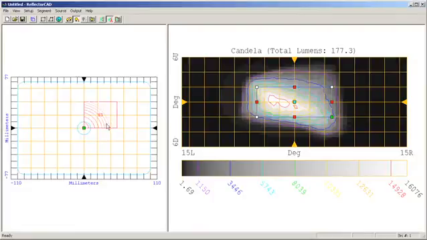ReflectorCAD creates the segment and draws the luminous intensity pattern corresponding to that particular segment. Now, in normal reflector designs, what I would end up doing is adding additional segments over here, each contributing to the luminous intensity pattern, and then I would have to use some algorithm to change the prescription of these particular segments in order to get the desired output. As I mentioned previously, ReflectorCAD is an entirely new paradigm.